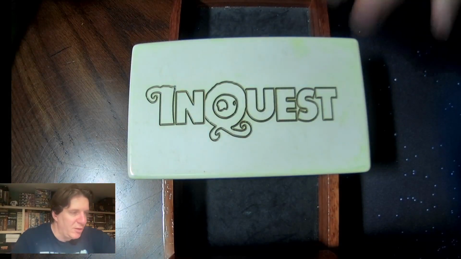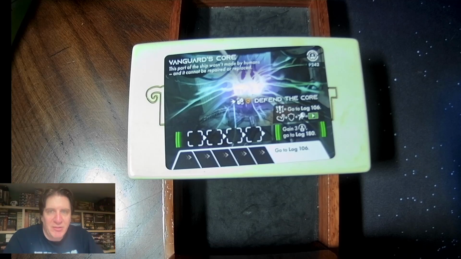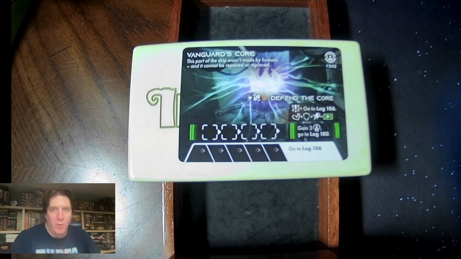We have discovered Vanguard's core. This part of the ship wasn't made by humans, and it cannot be repaired or replaced. We have to defend the core, and this looks like a rough action. We have to roll danger die C to kick that off. We have to progress 5 times. In order to progress it, we need strength, protect, and xenology all together. We got to do that.